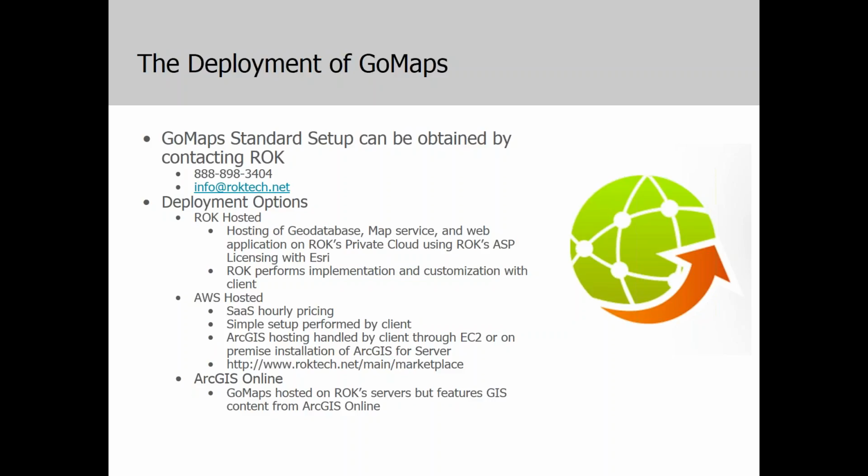And then finally, I mentioned earlier the use case of ArcGIS Online. This is a really cool product. It's very specific just for ArcGIS Online, so you're not really consuming other services directly from an ArcGIS Server. This is a product where you log into GoMaps, and it allows you to view all of your wonderful ArcGIS Online content. In this situation, you could host feature layers and web maps through ArcGIS Online and pull them into GoMaps. So that's another really cool use scenario as well.